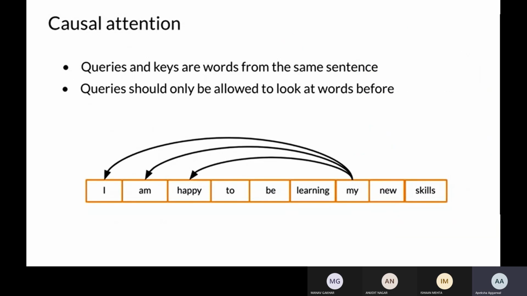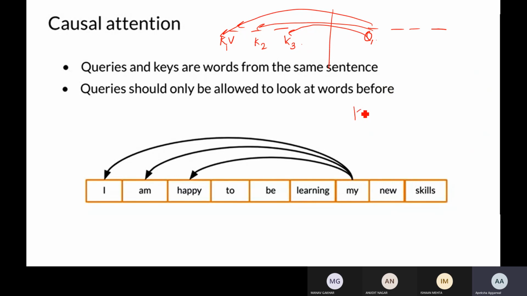Okay, example of causal attention. Now, the only difference between the self-attention and the encoder-decoder attention is in how we multiply the query. Suppose this was the input sentence and this was the output sentence, having four words. So this would be my query, and I will multiply with all the key vectors over here. This q1 will be multiplied by k1, then q1 again will be multiplied by k2 for the second word, and q1 again by k3. I will get the query with respect to key vectors.